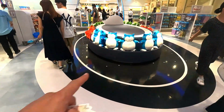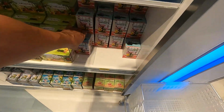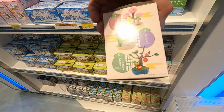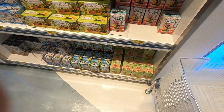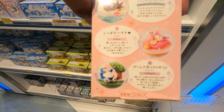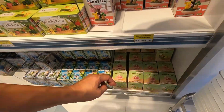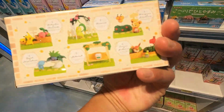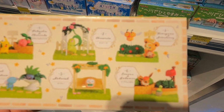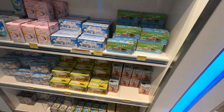Oh, look at the Snorlax over here. Check this out. Snorlax. I kinda like this Monzai, because you get these guys. We looked at these yesterday. They look kinda cool. But I thought there was one. These are capsules. There's Snorlax. Oh yeah, we did this yesterday. Okay. Maybe this one? This looks cute. Hold on. Looks cute. And I would be happy with any of those. So this, adding it to the pack.